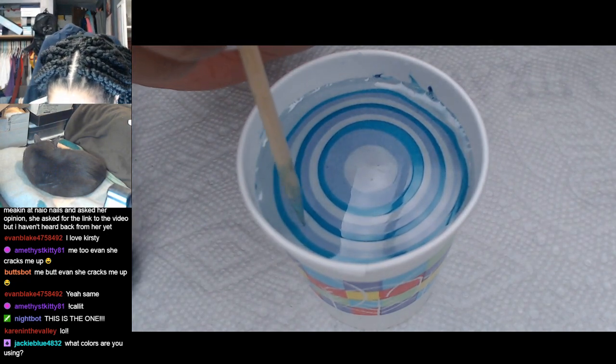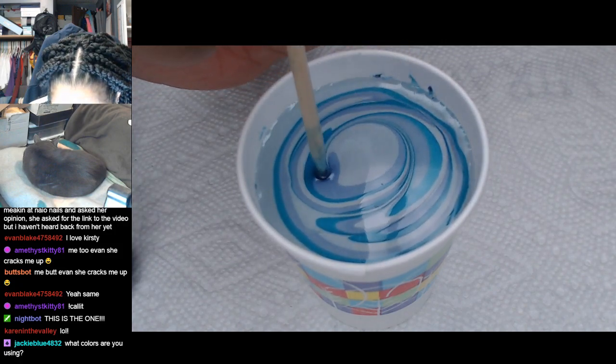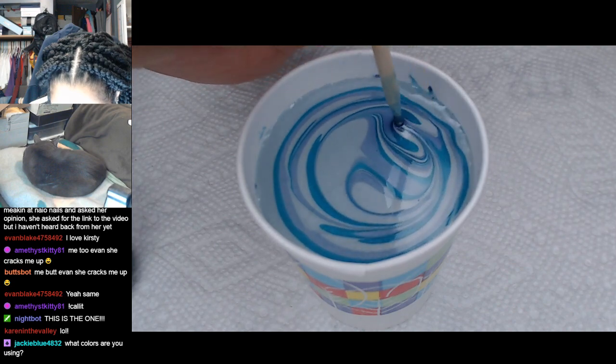Once your bullseye is complete, you can go ahead and draw on your design. For this one, I'm not using any lines, just swirls directly on the bullseye.